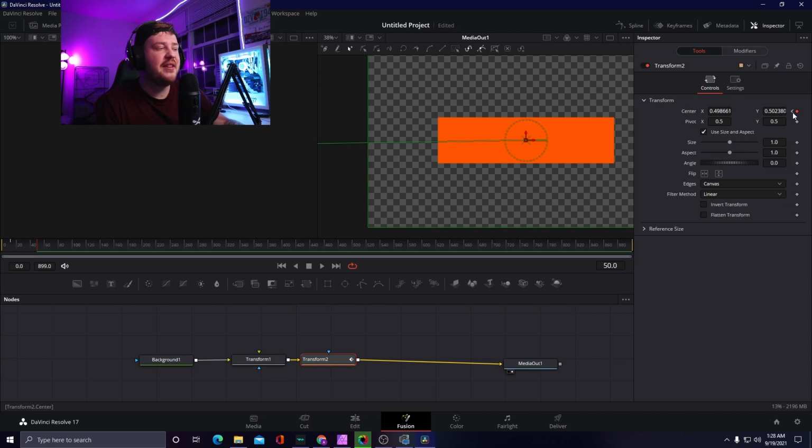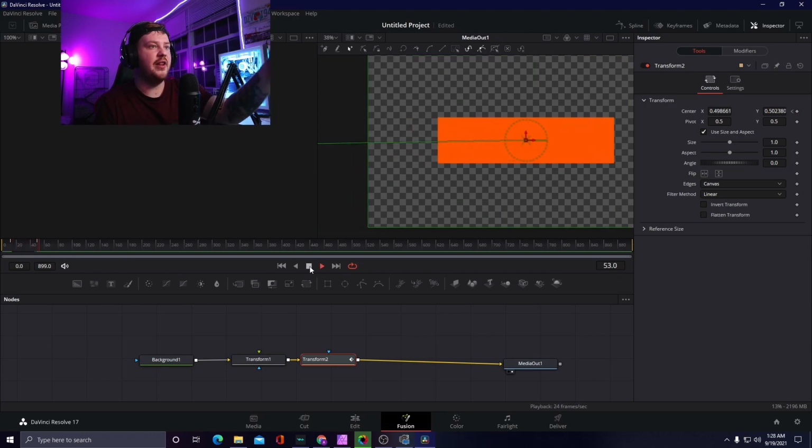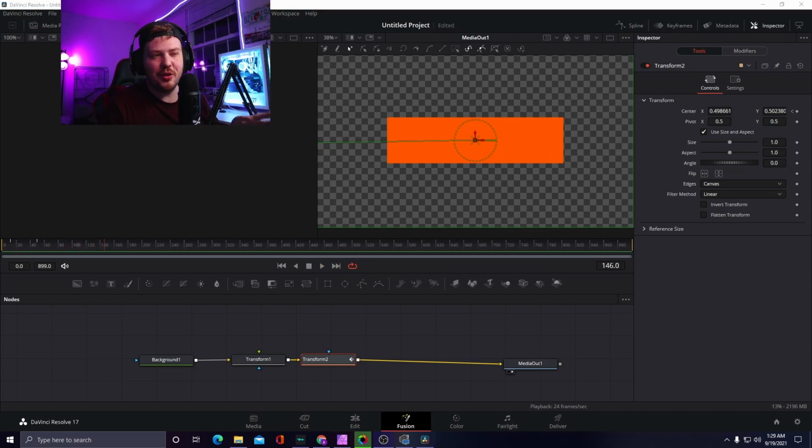Now it automatically keyframed this because it's different than our starting point, which is awesome. So now when we watch it back, it flies in, right? It's not perfect, but it flies in. Super dope. Okay, awesome. Now I have a kind of long alert, 15 seconds. I just like to keep my subs up there for a long time. But if you don't have to do it this long, it's the same exact process if you're doing a 5-second alert, a 10-second alert, all that stuff.